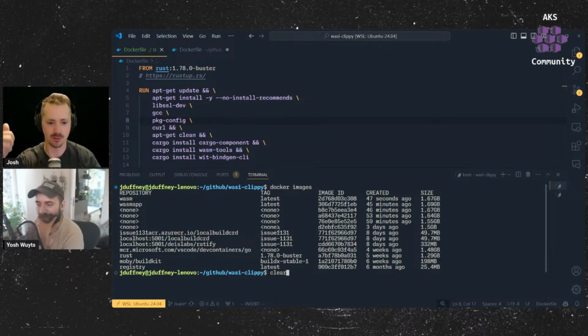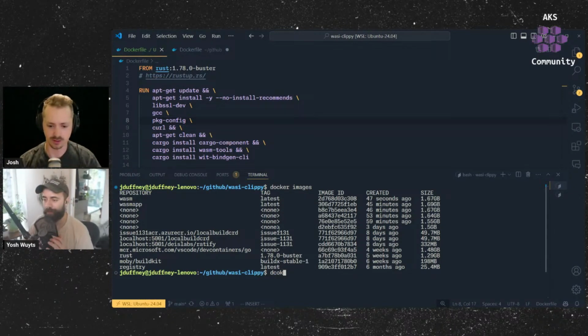So we'll pause for a second and create a new container with that previous version of this file that I'm looking at here, where it had everything all in one. So if we do docker run, and I'm going to use the option to remove the container after I exit it, and then -it for interactive, and then the name of the container, I think it was wasm latest.